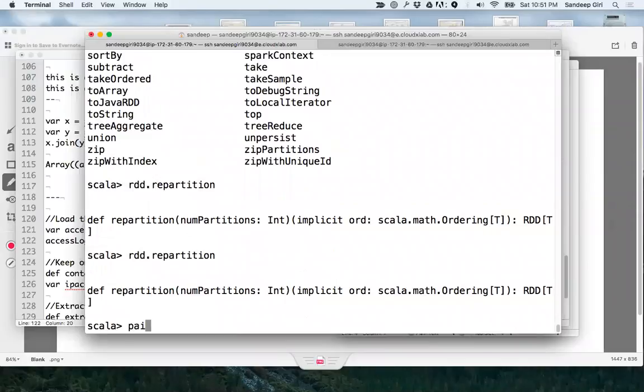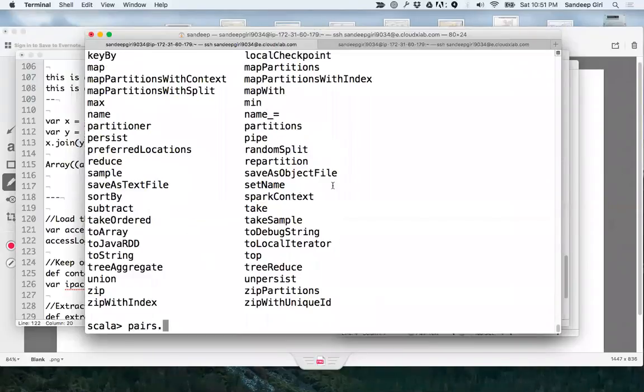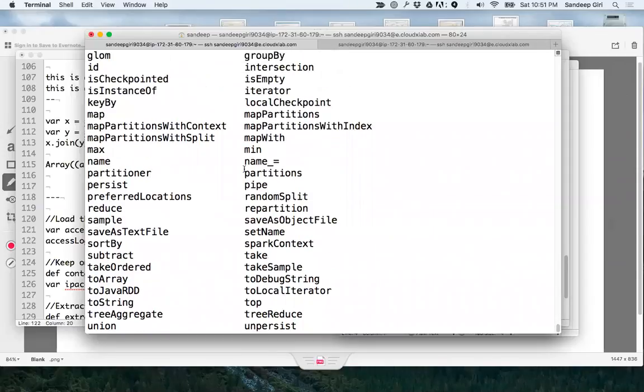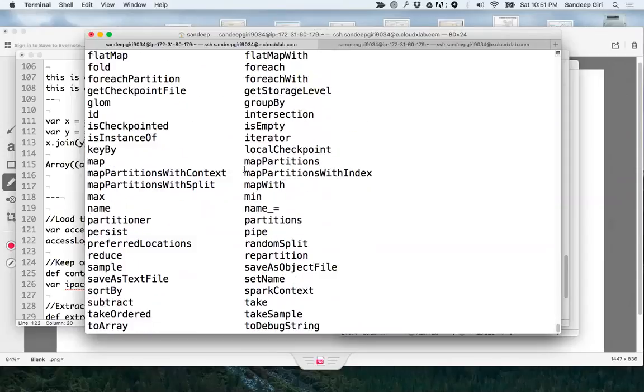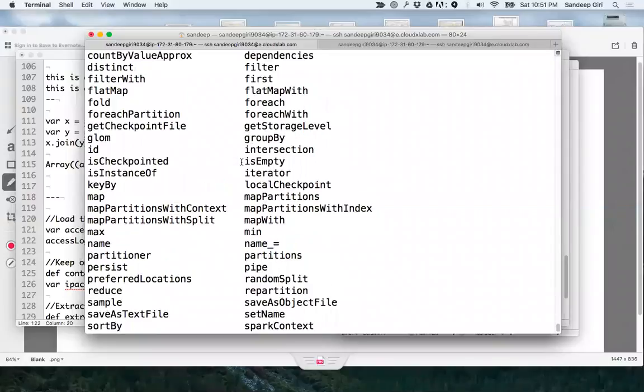All right, pairs. I'm just trying to figure out, in case of the other label, you have partition by. Have they changed the method?